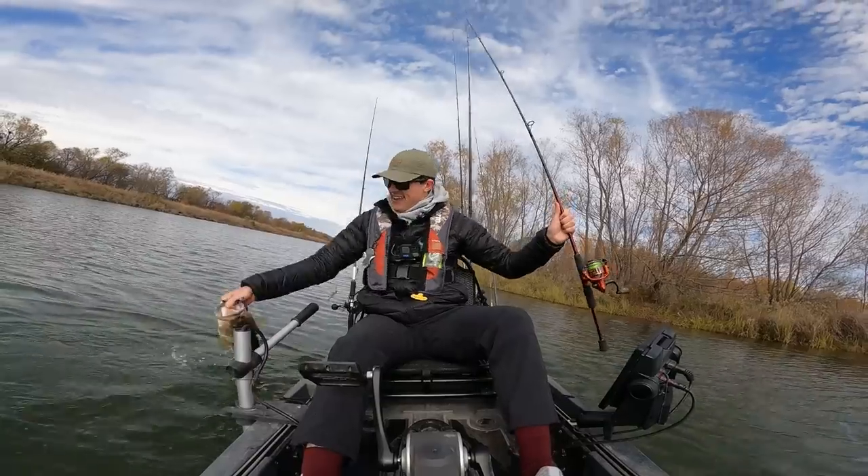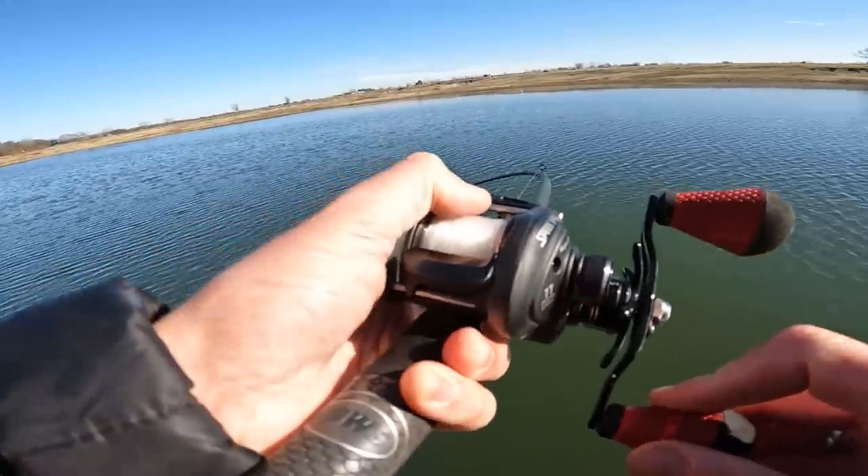One last thing to cover before you start filming: quality and frame rate. Sticking with a GoPro as an example — if you're filming fishing action, you should have the quality set to 1080p. You don't need 2.7K, and you definitely don't need 4K or above; that just takes up storage on your SD cards and hard drive. Film in 1080p at 60 frames per second, so you can slow the speed down to 50% for fish jumps, casts, or hook sets in slow-mo. And if your GoPro has Super View — the widest possible angle — whether you're on the bank, the kayak, or the bass boat, Super View is the setting you want.